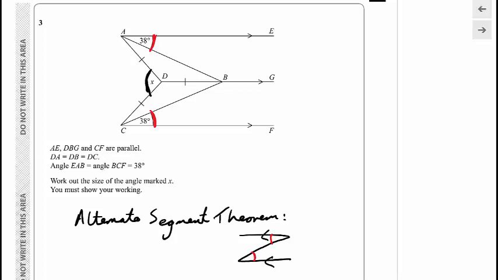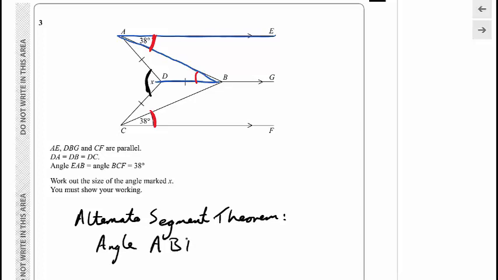So look, are you happy then? This is just a reverse Z shape. It's exactly the same thing, but it's just in reverse, if you like. So this is this, just flip round the other way. So I know then that this angle up here, this 38 degrees, must be equal to this angle down here. So what is that angle? It is angle ABD. Angle ABD, because I'm joining the A and B together, and I'm joining the B and D together, and I'm forming the angle between those two lines. So angle ABD must be equal to 38 degrees. Okay, good.